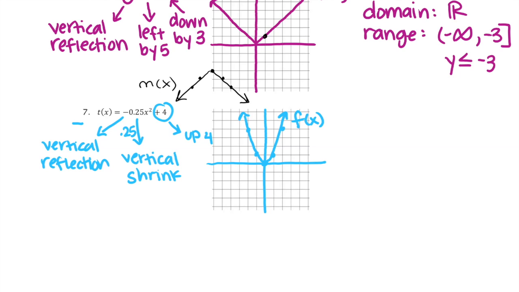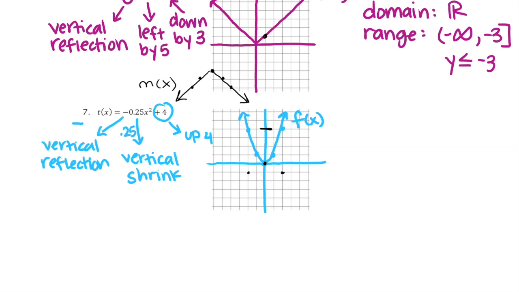I think 4 is probably a good example. We know a quarter of 4 is 1, so it got shrunk all the way down to a quarter of it. Now, a quarter of 0 is still 0. So that's going to stay there. It's just going to be this wider function. And again, like I said, it's a reflection. So this is going to go to negative 1, negative 1.